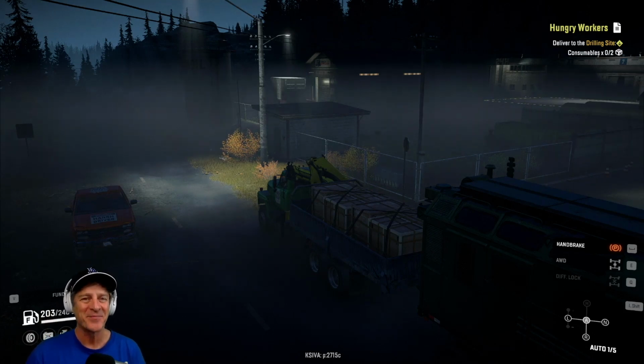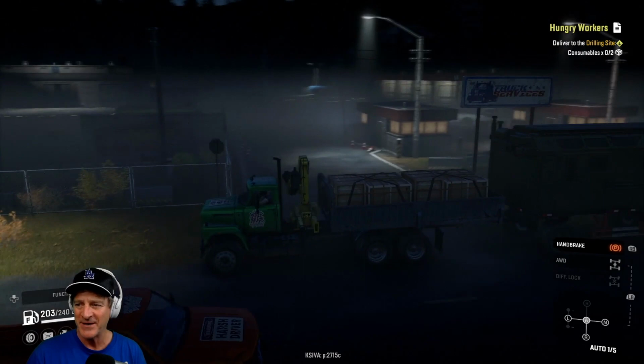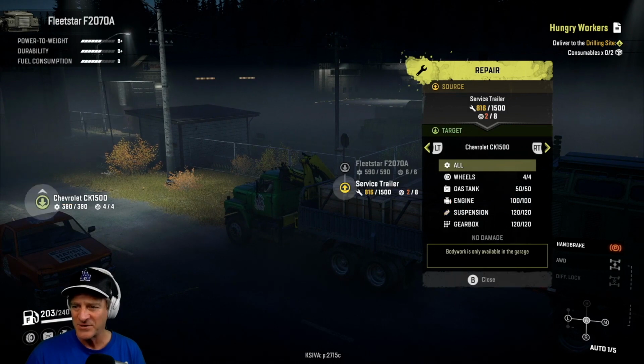When we last left off in our previous episode, we nearly destroyed our Chevrolet pickup truck. Since then, in between episodes, I took the Fleet Star, which you can see in the murky evening light here, from the Black River area, brought it up here to Smithville Dam, and towed the repair trailer with it. So we can start out this episode by repairing the Chevrolet fully.